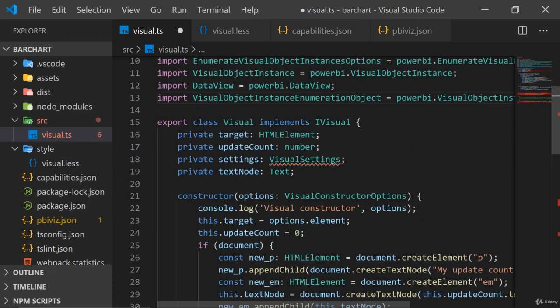Below that, we have a so-called class. A class is a language construct which basically is best described as a blueprint for an object. But that, of course, leads us to the next question. What's an object? An object is a data structure in programming. And in the end, our visual in code to the computer is such an object, full of information, of commands, and of data. And Power BI service in the end consumes our object. So we're building or we're defining an object here, and Power BI service is then able to use it.